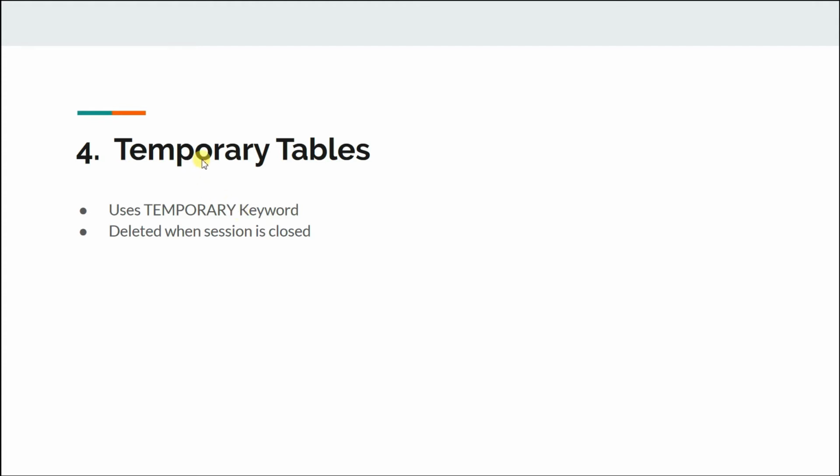Now, why do we use temporary tables? We use a temporary table to store intermediary or temporary data that we will be using again and again throughout the session, but we do not want to use it all the time. It need not be persistent, it need not be accessible by all the people who want to access the database, but it is necessary for our work that we are currently doing. So that's why we use temporary tables. Let's open Workbench and do an example.